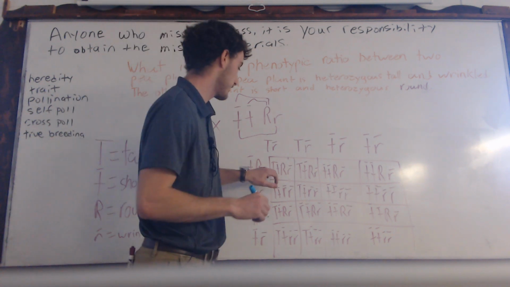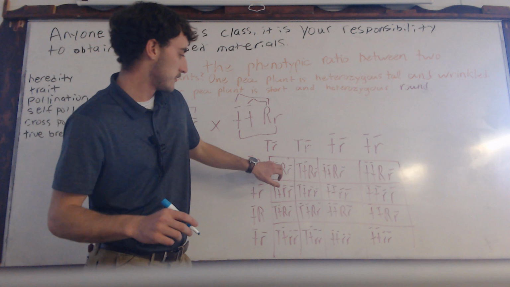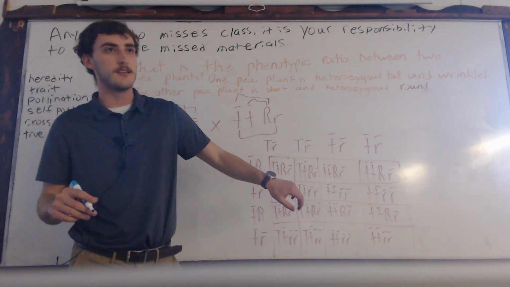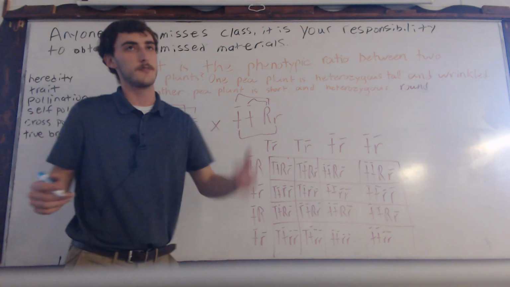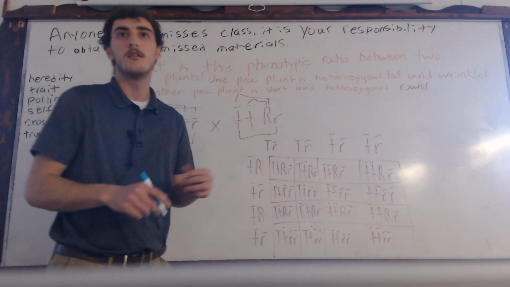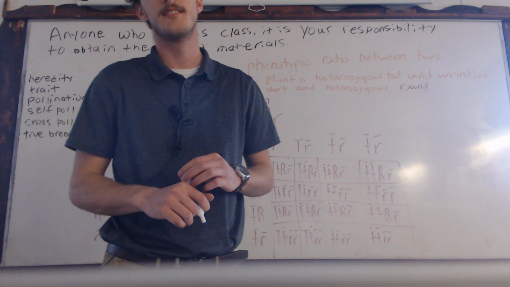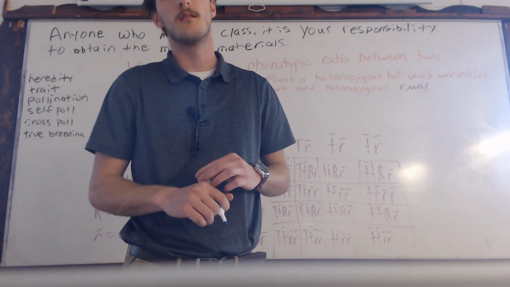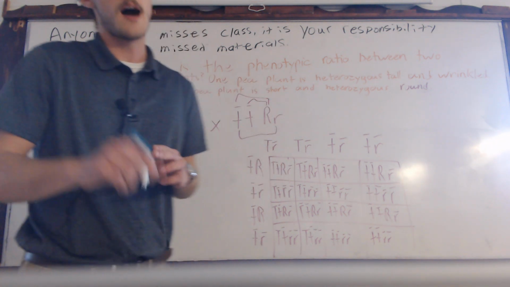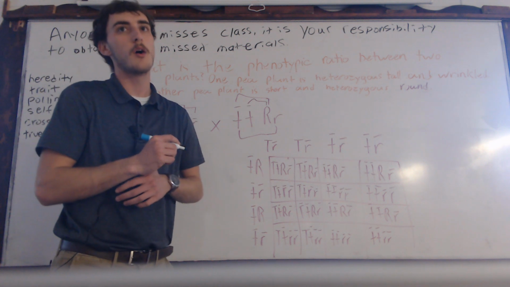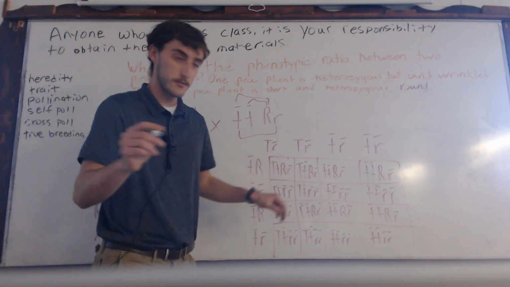Yep, absolutely. So let's do this phenotypic ratio and do genotype if we want to, even though the question doesn't ask for it. Tall and round is 4. Tall and wrinkled is 4. The FOIL stuff I still kind of get. I'll go over that with you if that's all right.